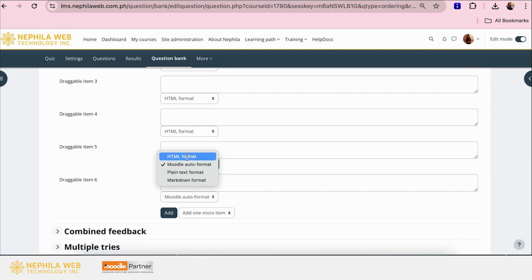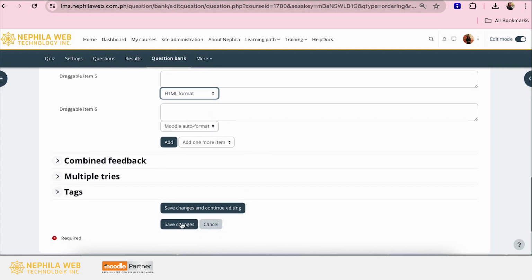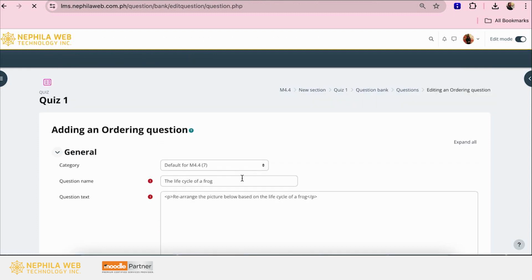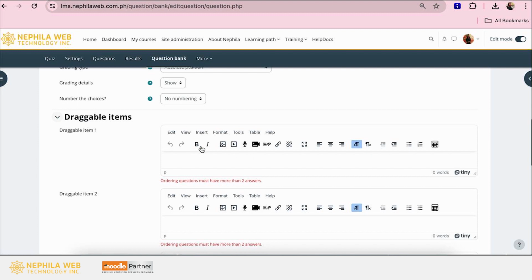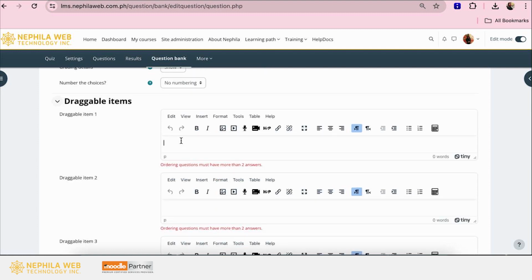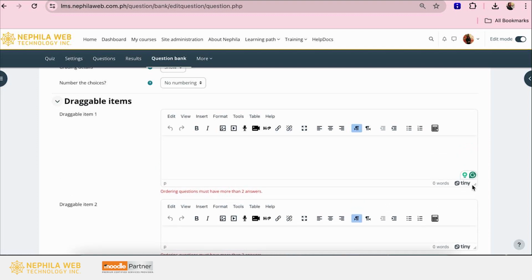So I have 5 draggable items, and then I'm going to click Save Changes and continue editing. As you can see now, there is a standard toolbar already in the Tiny MCE editor, and I am now ready to insert an image.